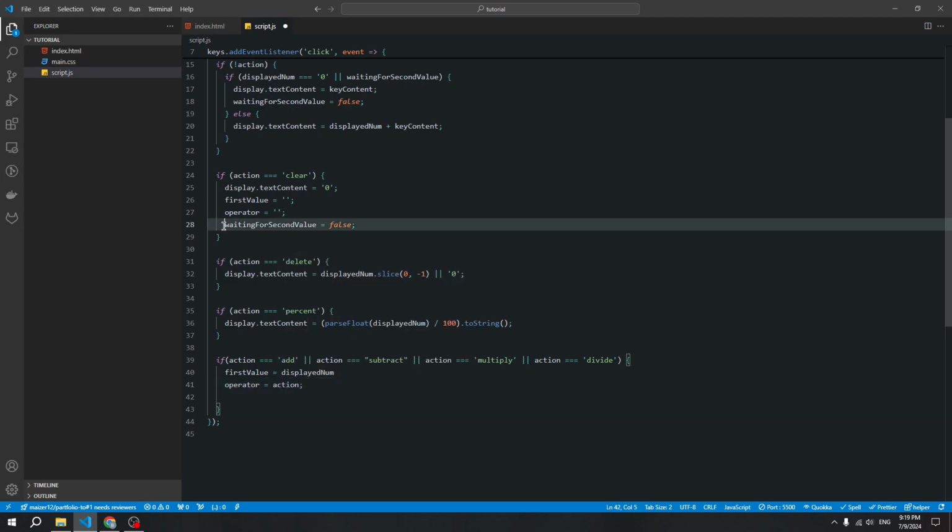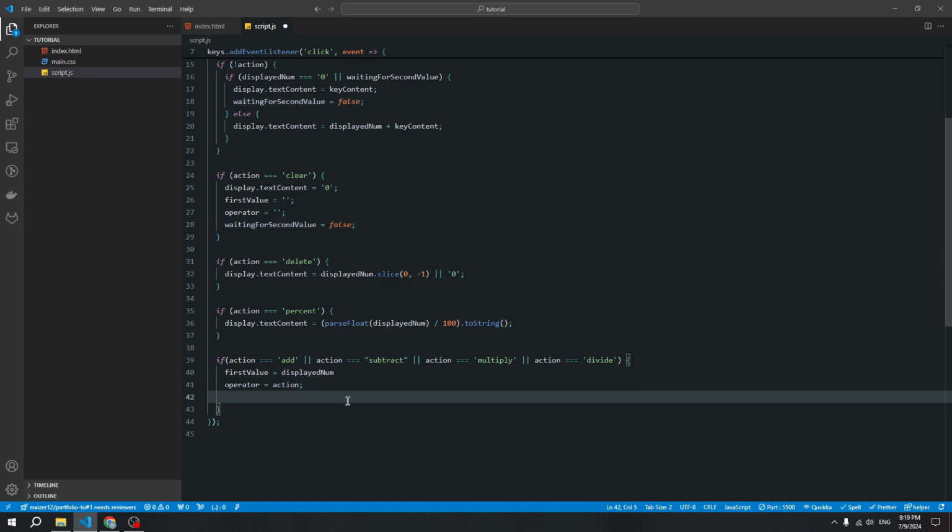Okay, and also add waiting for second value.